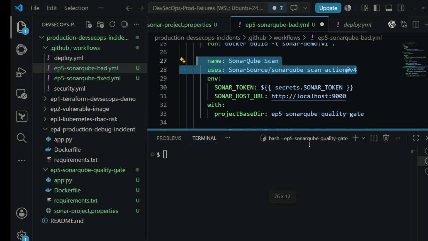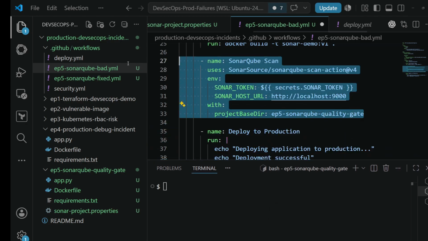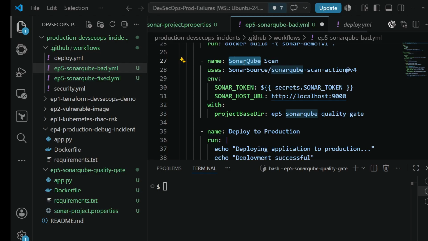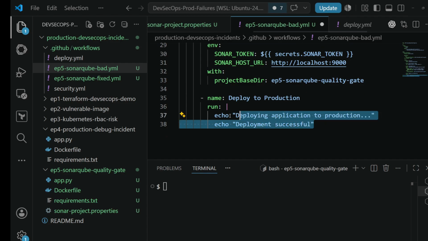So in here, if you see, clearly we are writing as name SonarQube scan, uses this particular action, SonarQube scan action version 4, environment sonar token which we added in our GitHub secrets, sonar host URL localhost 9000, because it is sitting on the same server where our self-hosted runner is running at the moment, with project base directory being episode 5 SonarQube quality gate. Then finally the last step is deploy to production.